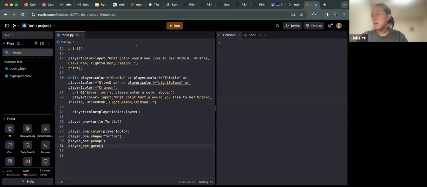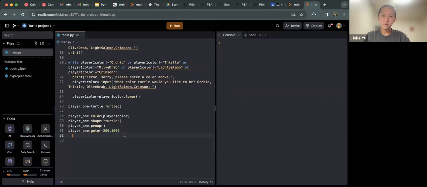If you were working on this on your own, you'd have to test out what the right coordinates are. But I have already done that, and I know that -200, 100 is where we want to go. It might take some time if you were testing your own coordinates, but for the sake of time, we have -200, 100.